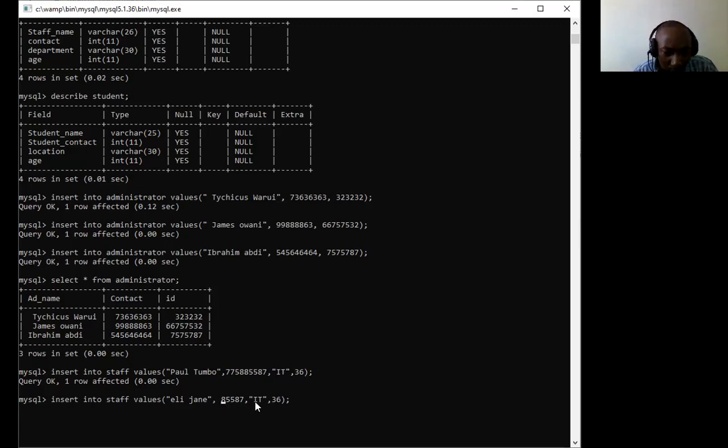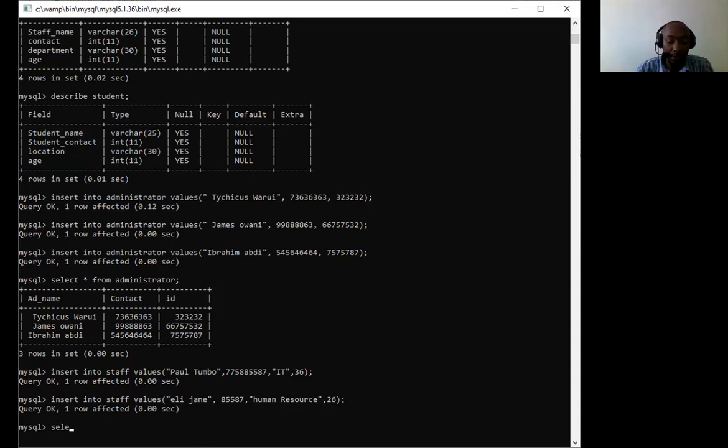Let me use that one. The department as well. Can I have department, let's say human resource. Then the age, I can give this 26. Then I press enter. So you will notice that we have inserted two values in that.